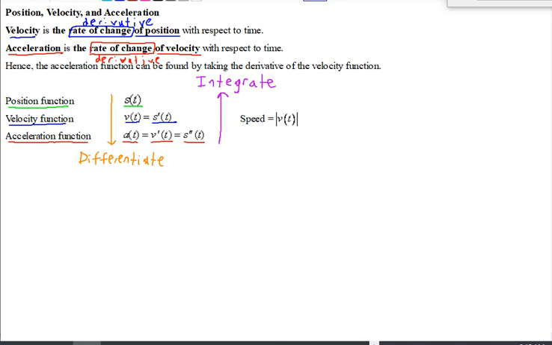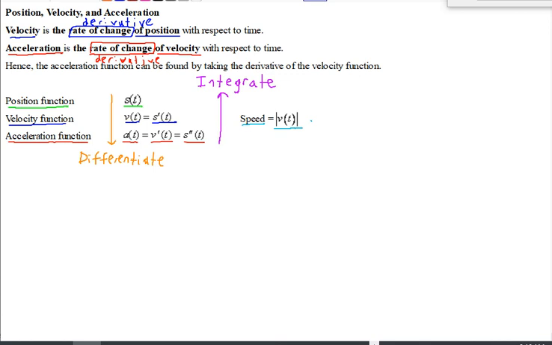And then just remember, speed is a slightly different concept than velocity. They both have the same units, like feet per second or miles per hour, but speed can never be negative. So it's the absolute value of velocity. Whereas velocity can be negative because it indicates what direction something's going. Think about your car: it's called a speedometer, because no matter what direction you're going, there's no negative numbers on your speedometer. The lowest it ever gets is 0, if it's not moving.